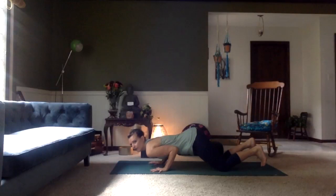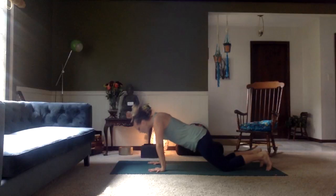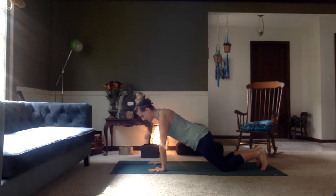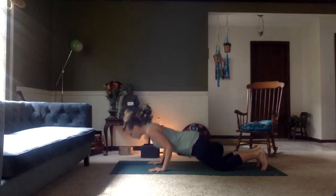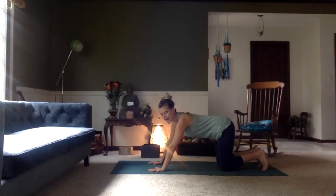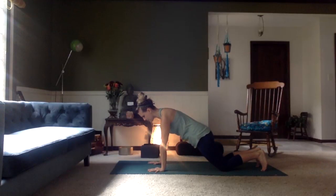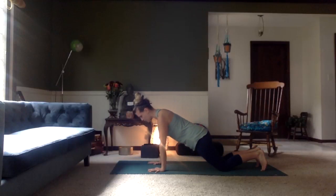All right, so another thing you want to make sure that you don't do is to let the shoulders come down like this. Okay, so you really want to try to keep the shoulders plugged in. Okay, you don't want to drop all the way down like this, but you just want to keep the shoulders plugged into the joints. Navel to spine, lower down. Okay, so what you can do to practice this is just start with some little tiny push-ups. So you can come here, plug the shoulders in, navel to spine. Okay, little tiny push-ups just like this without letting the shoulders come forward.